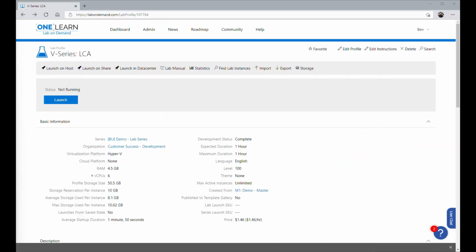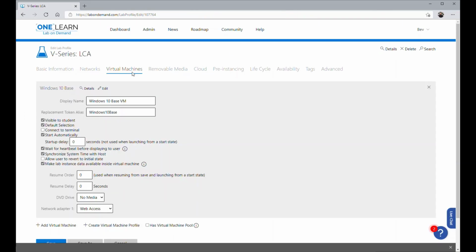Let's dive into action, and for this demonstration, we're going to build an LCA. The LCA that I'm going to show as an example is going to execute a simple script against a single virtual machine, and it's going to pre-populate some files so that when we launch the lab, we're going to see those files and see it in action. I'm going to start by navigating to the lab profile page, and I'm going to click Edit Profile. As discussed here in the virtual machine, I have a single virtual machine. So right now, the lifecycle action that we build will only run against this single virtual machine.